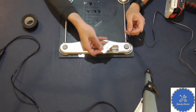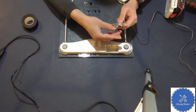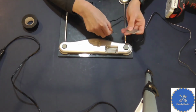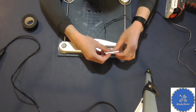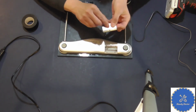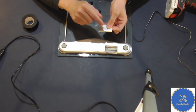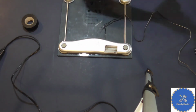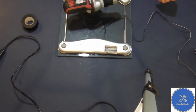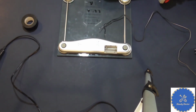Well, remember there is a cover here, right? What I want to do is slide my wire into it, and then I can still close the cover. So what that means is you need to drill a hole over here. And again, I already did this one a while ago. So you need a drill, and some drill bits, of course.